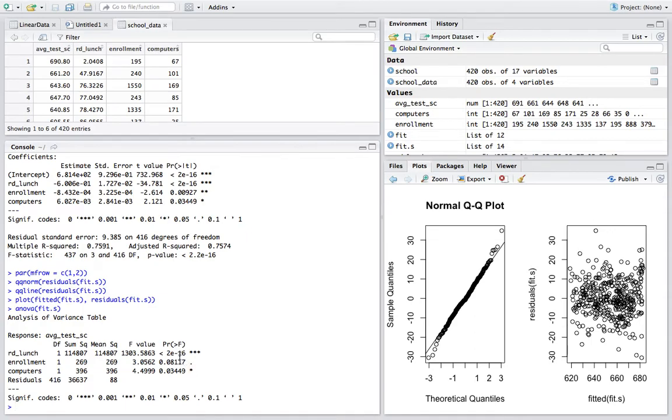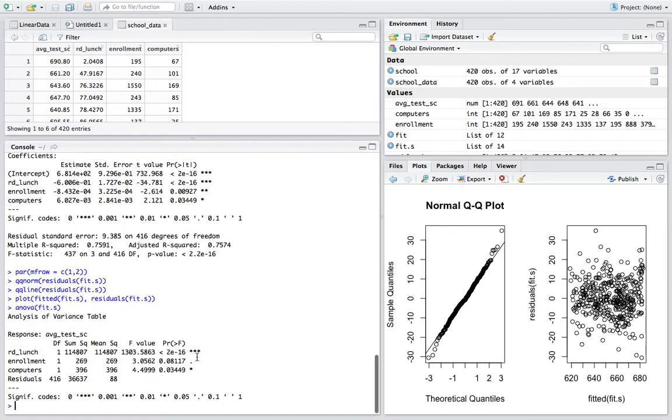So you'll note here that the reduced lunch is, as we saw in the plot earlier, highly significant, and there does seem to be a very strong linear relationship to the average test score. It's significant at a 0.001 level.